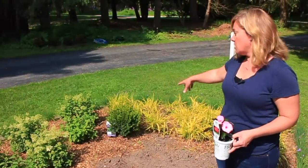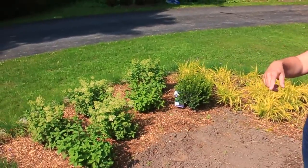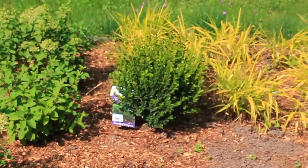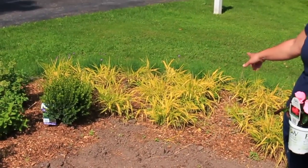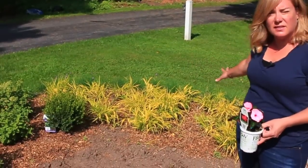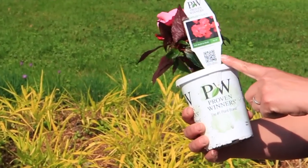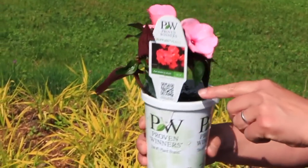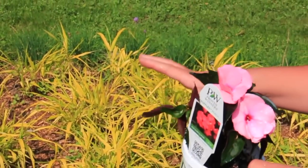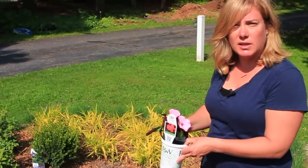The center of each section has a boxwood, and the way this is drawn out — I'll link to it — there's a diamond shape from the boxwood in each segment, and that's where I'm going to determine what goes in each segment. Over to the right is Hakaloa All Gold, which I transplanted from a different spot in the garden. I like that contrast in the foliage. The annual that's going to go in here is Ruffles Peach Impatiens. It's not looking super peach to me right now, but maybe the color will change. I may have to fill in some spaces with something else, but I'm going to plant them and we'll see.